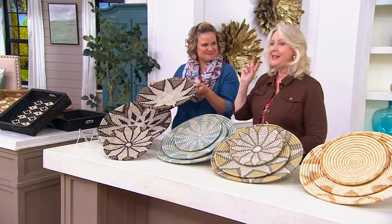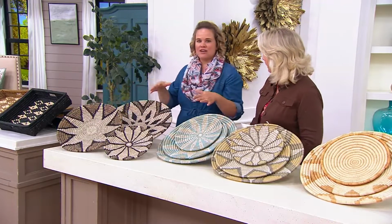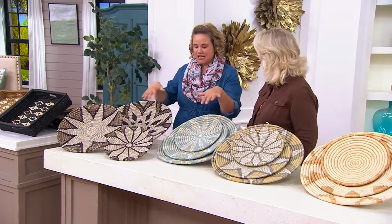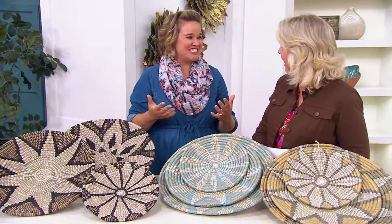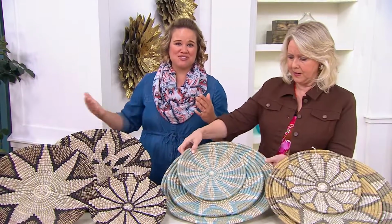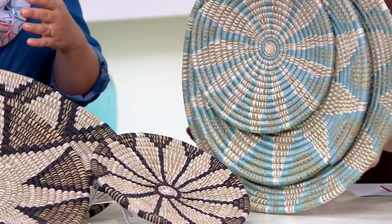And here's the other thing. These are ethically handcrafted. And, you know, basically what does that mean? So that means that all of the workers that make these are paid fair, equitable wages. This brand, Kazi, is actually audited by a program called Nest, and Nest ensures that they have good working conditions, they're safe, there's no child labor, everybody's getting paid a fair wage, everybody's working normal work hours and not working all day in horrible conditions. So you can purchase knowing that you're contributing to something good. You're literally paying the wages of someone halfway across the world to improve their life circumstances, to pull themselves out of poverty, and to create independence rather than dependence.